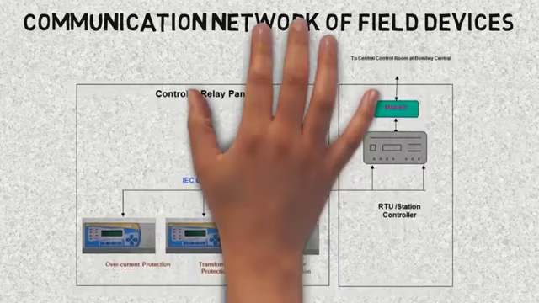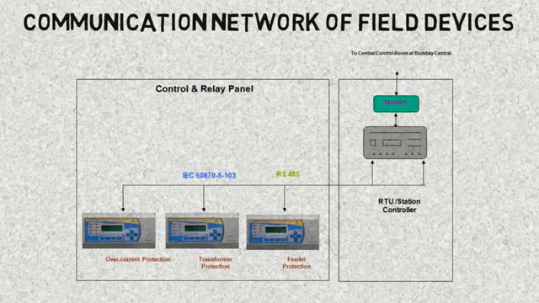All the protection relays have a communication port, RS485, and a unique address number by which each can be identified, and they communicate with the RCC, that is the Remote Control Center, which is located at Bombay Central, which monitors the line from Churchgate to Virar as shown in this figure.